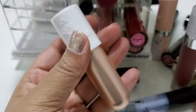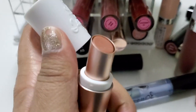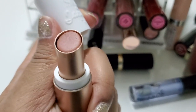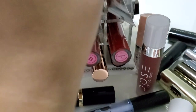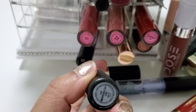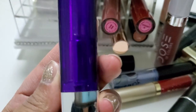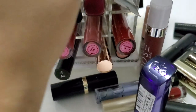This is the new Sol de Janeiro — I just recently got this in my Boxycharm. Look at this packaging, so cute! I love it — it's very moisturizing, so I'm definitely keeping that one. Another Stila — I'm gonna keep that. My first MAC lipstick, which I just got in my most recent Boxycharm — definitely keeping that. This shade is absolutely beautiful: Tower of Mauve. Super pretty on brown skin tones, like around my skin tone.